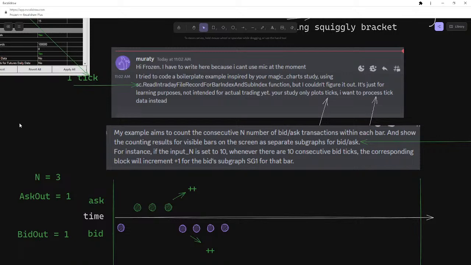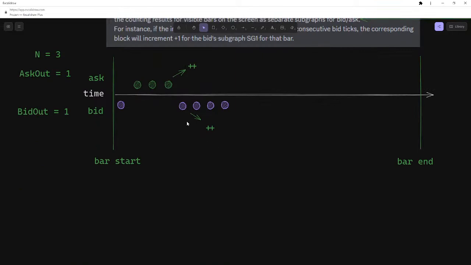You can get the tick data read, but you can't detect consecutive N trades. Okay, great. So in the tick data, I'm assuming you have a way to determine if it's a bid transaction or a transaction on the ask, an execution that was on the bid or the ask. You already have that working? You know if it's already a bid or an ask side trade?